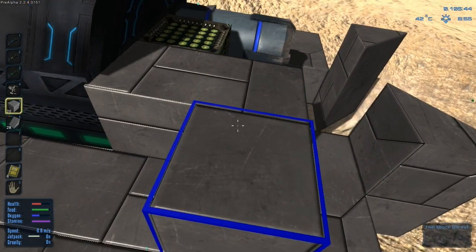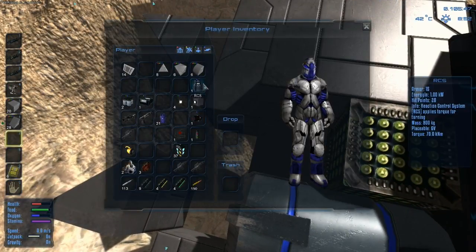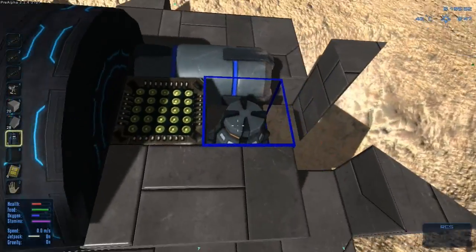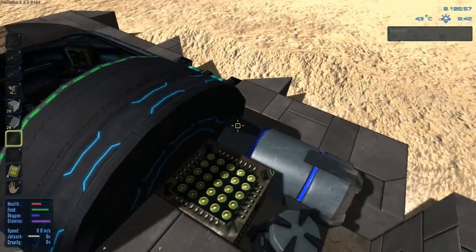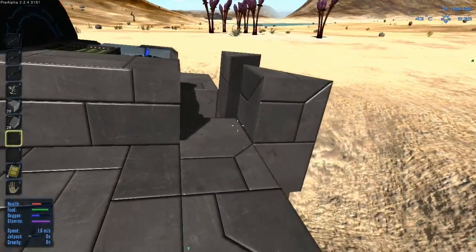And then let's put some blocks. Come on, here. And then we want the RCS. Now this is essential for every ship. You don't actually need it to fly the ship, but you need it to turn the ship. It's just a little block. It doesn't actually do anything, but you need it in order to be able to turn the ship. It just doesn't let you turn the ship if you don't have one of these. And it's sort of like a controller module. That's what it's supposed to be.